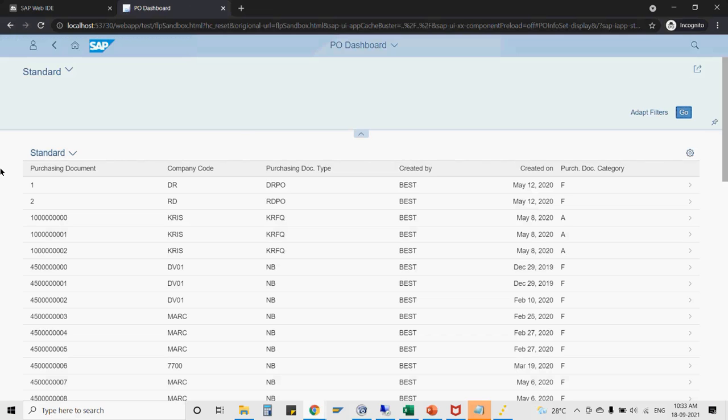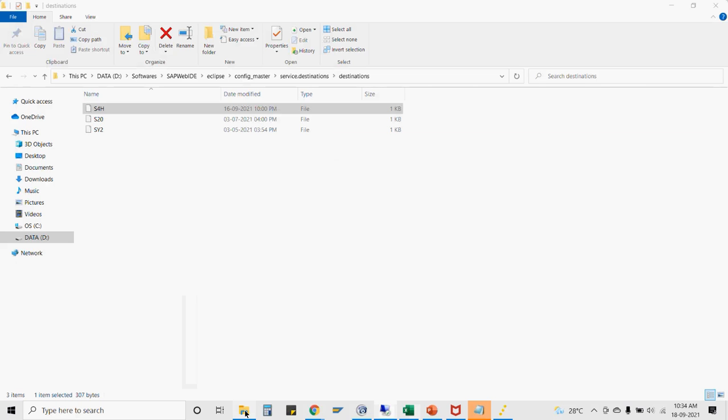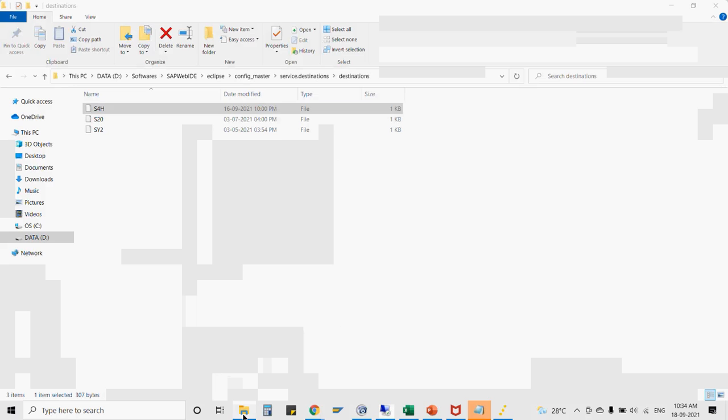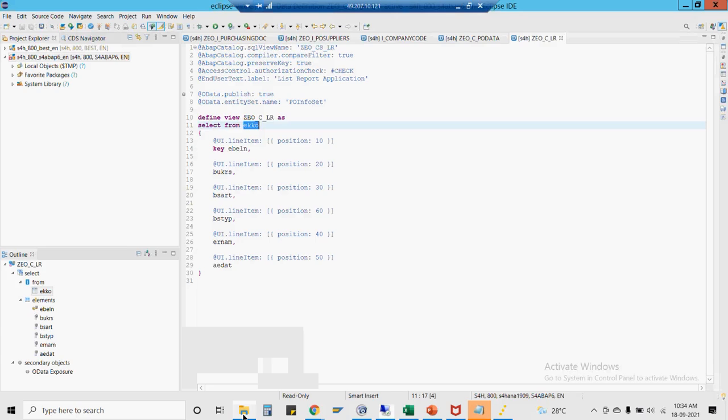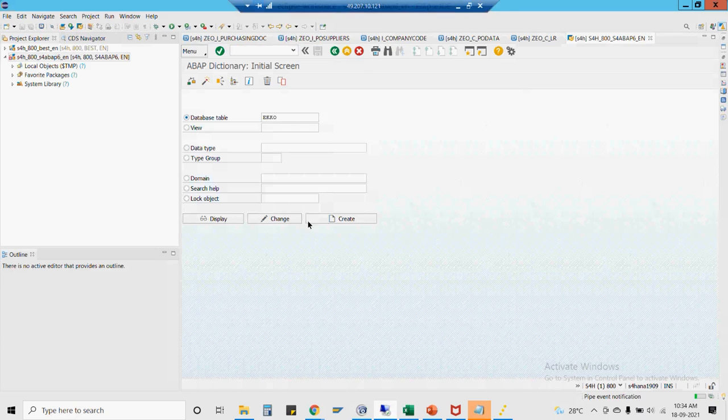Second question which would be coming to your mind is, how am I getting these particular captions over here? I haven't specified the space and everything. How am I getting that? So for that, what the system is ultimately trying to interpret is, if I just go over here and open the technical table, saying EKKO over here, just right click, that would be easier to understand.